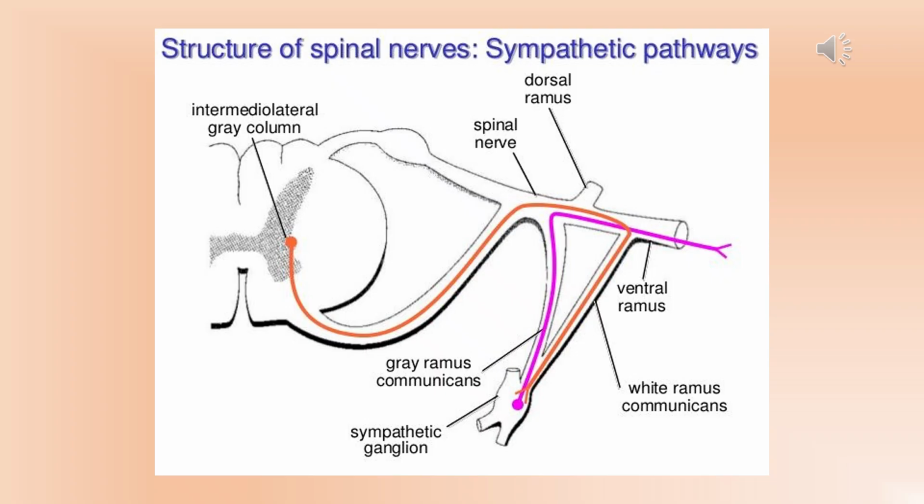So that postganglionic neuron is not myelinated, so it is called the gray ramus communicantes. Okay, so just follow it from where it starts to where it goes. In the sympathetic division, we're going to exit through the front door. We're going to join in with the spinal nerve, make a short little detour out to the sympathetic ganglion. That's where the presynaptic neuron synapses with the postganglionic neuron, and the postganglionic neuron will go all the way to the target tissue. So in the sympathetic division, the preganglionic fiber is very short. The postganglionic fiber is usually very long. Now there are three different directions that the postganglionic neuron might go. So I will detail those on the next couple of slides.